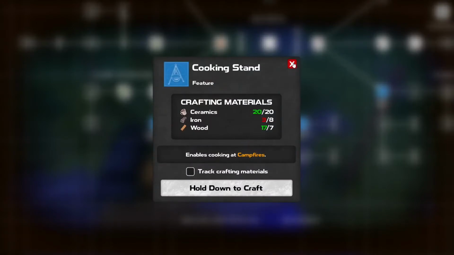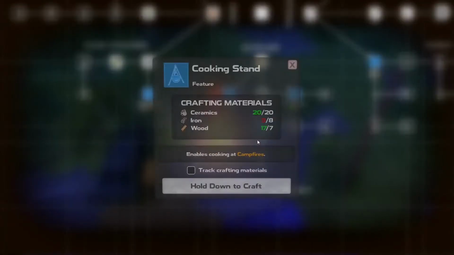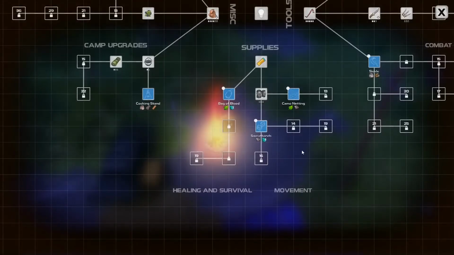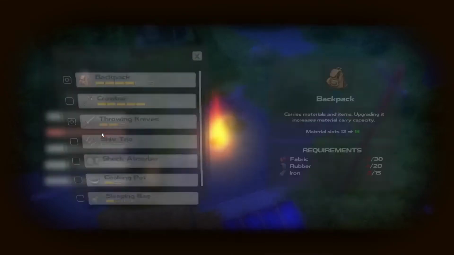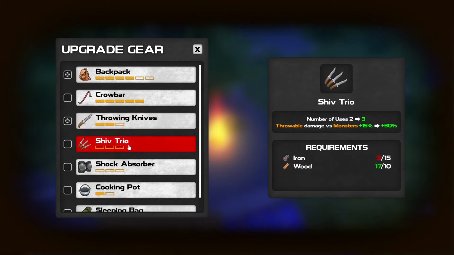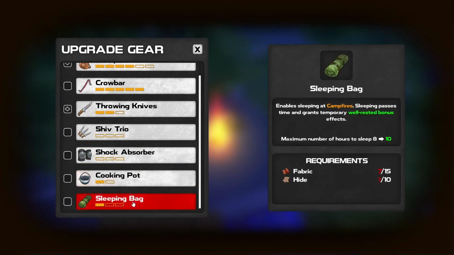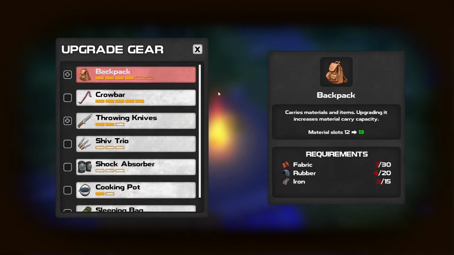Enables cooking at campfires. Ooh, interesting. Okay. That may come in handy. We don't have the metal for it yet. Why are they so expensive, brother? Everything's so expensive.